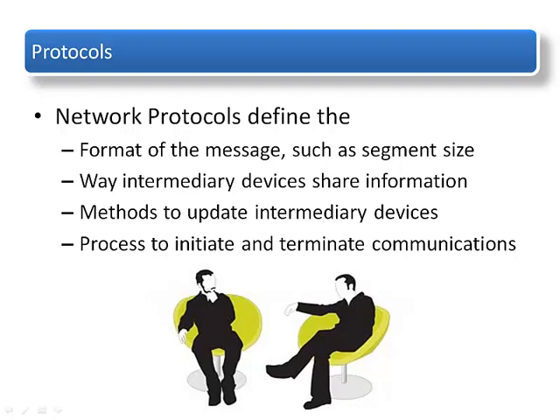Starting with the application and presentation segment, we produce data. We pass the data down to the transport layer and get a PDU known as a segment. The segment is passed down to the network layer, generating a packet PDU, and finally the packet is passed down to the data link layer, where the packet becomes a frame.